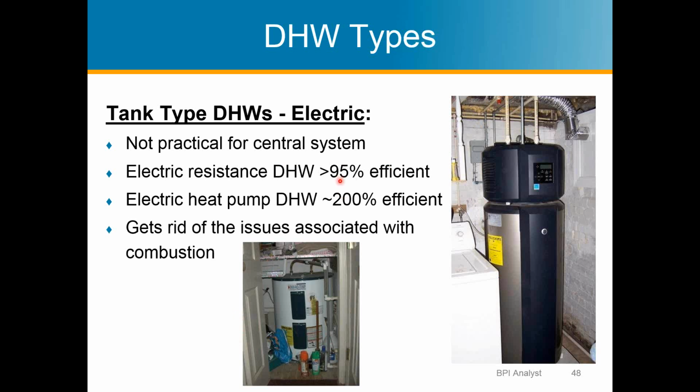So again, electric resistance, somewhere around 95% efficient. They're not practical for a central system. This is kind of meant in multifamily. You're not going to have a central electric water heating system. They do recover more slowly. That means if you take a lot of showers, it's going to heat the water up more slowly.